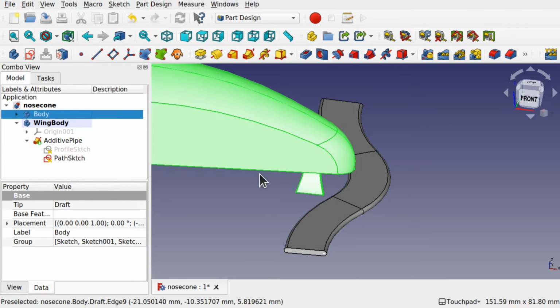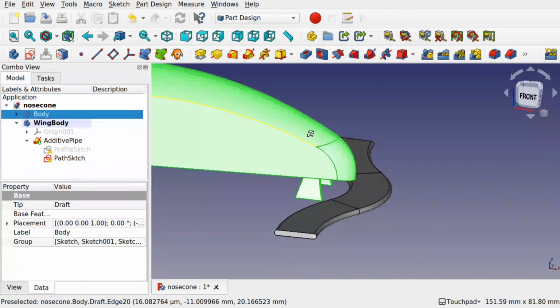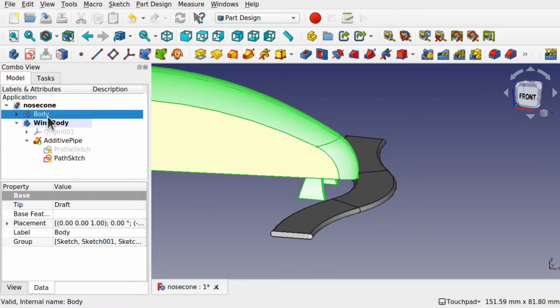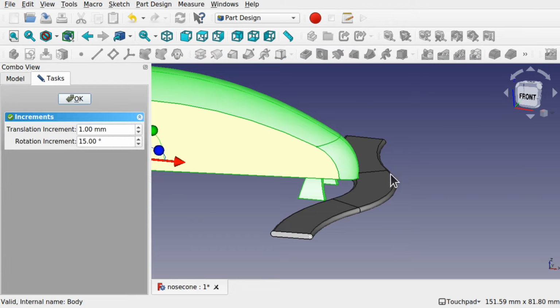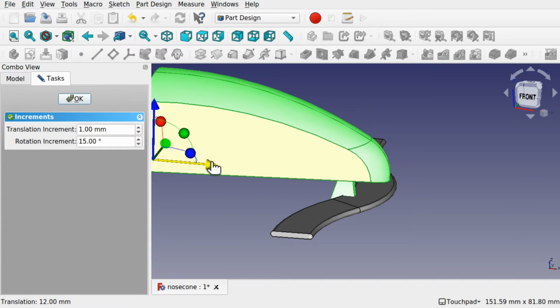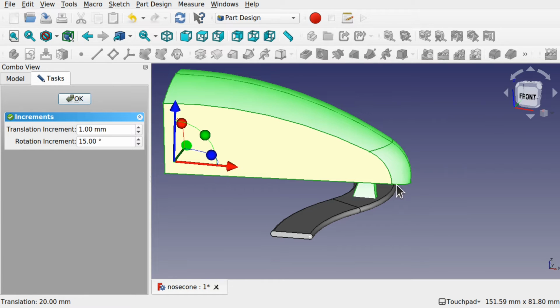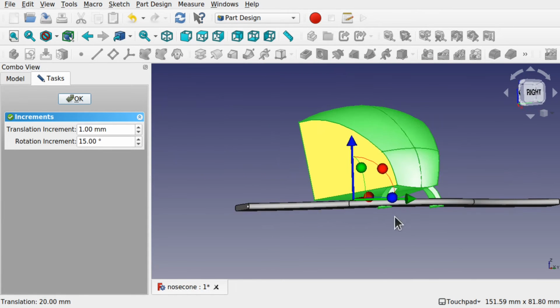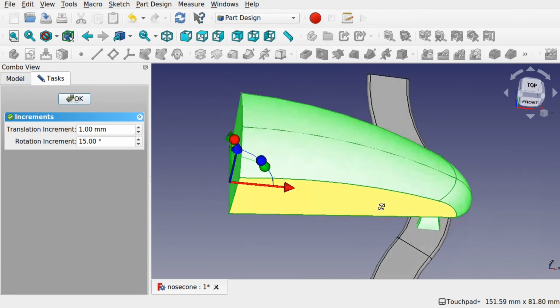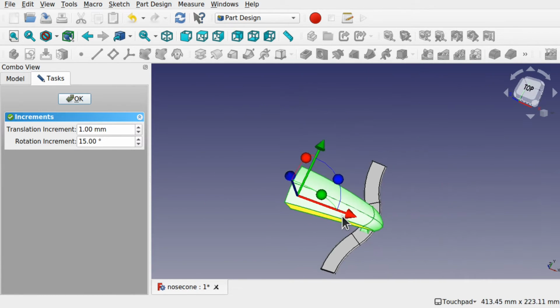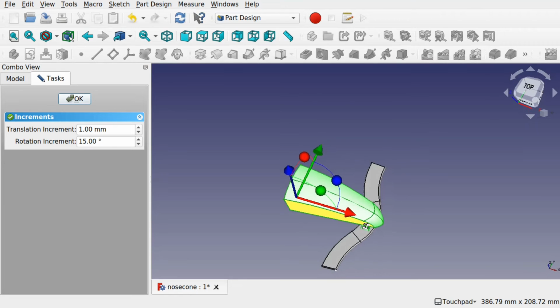So look at the body and we can see how that's going to sit on there. But this isn't finished. We want to add some depth to this, so we want this to dip down. So we're starting, maybe a bit too wide. Let's carry on.